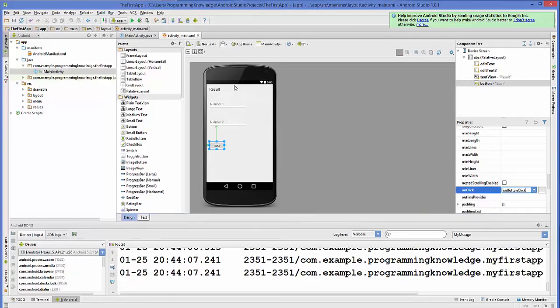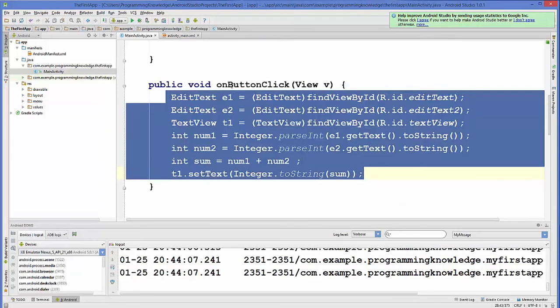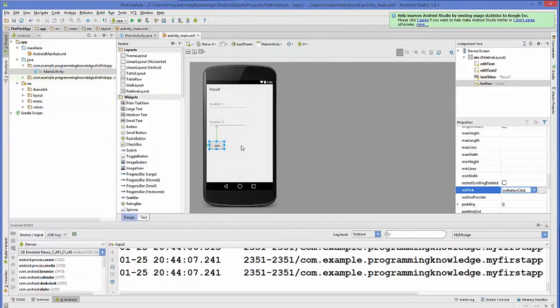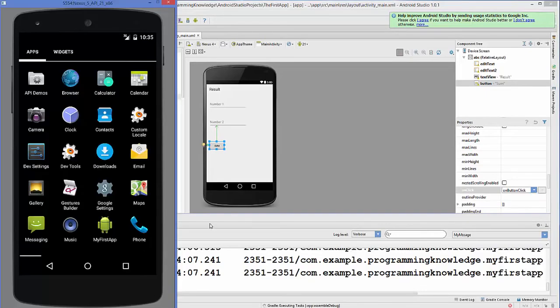Okay, so this method which we have created, when you go into the design view, you will be able to see this onButtonClick method here. You can just select it, and now whenever we run the program, we will be able to see our result in our emulator.